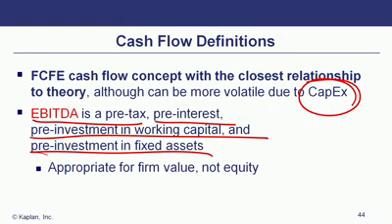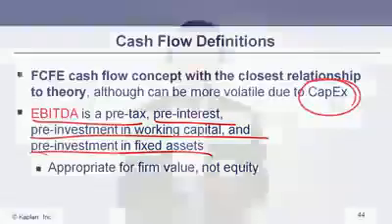So it doesn't factor in the change in working capital, and doesn't factor in the change in net capital expenditures, but it takes out the interest and takes out the tax. Basically, it's appropriate for the firm, but not the equity. Why? Because it doesn't include the interest piece. That cash is not pulled out, because EBITDA is before interest, so it's not available to the equity holder. So if we're going to use EBITDA, we have to look at the firm as a whole, because we're saying that the interest is available.